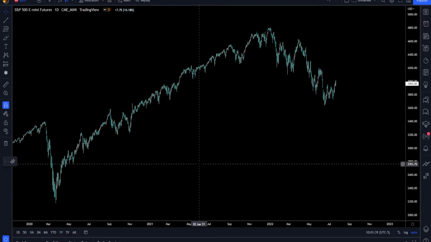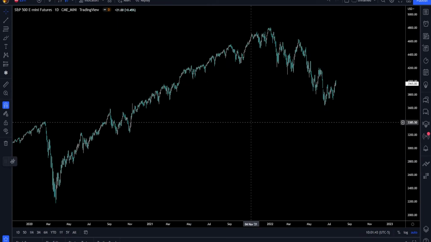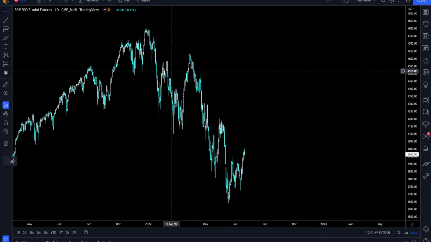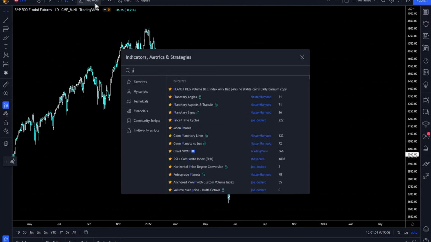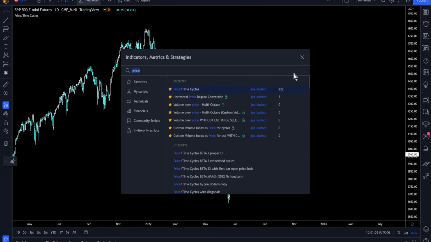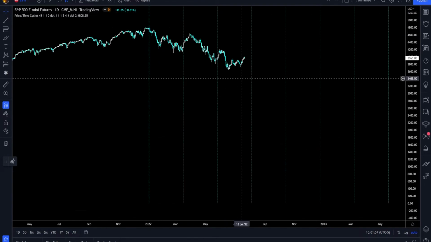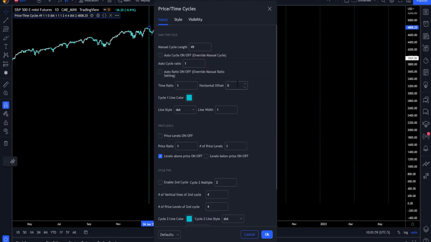we'll take another look here with the different market. Use the mini here, and I'm going to zoom in on the top here, and we're going to start projecting downwards instead. Do something a little bit different than the last one. We'll take our price time cycle tool, place it at the high, and I'm going to set this up without the 49 bar cycle.